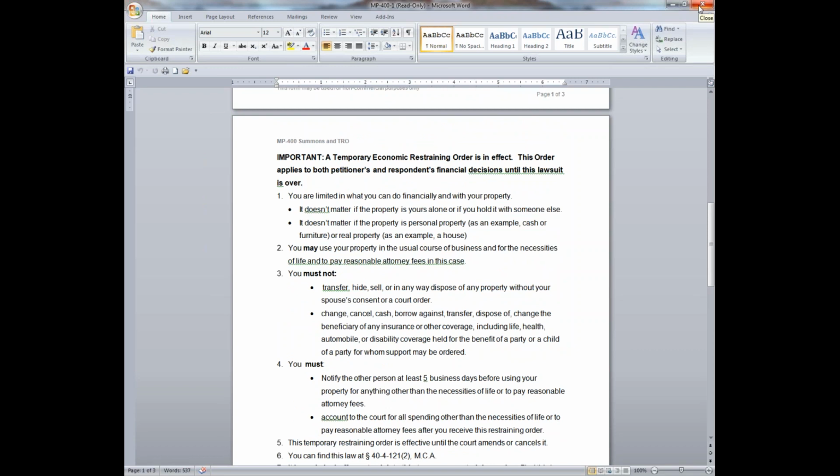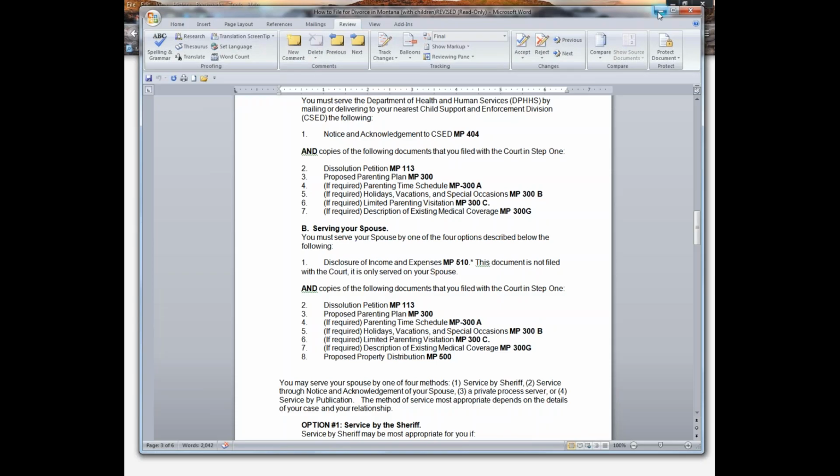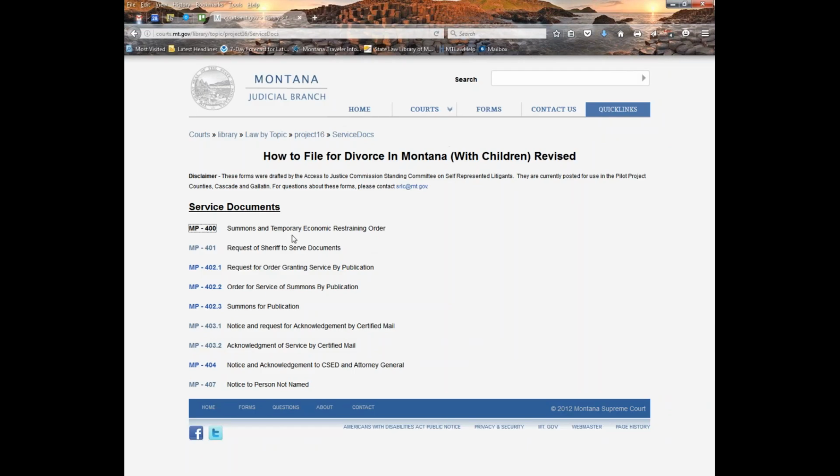The other thing that is a significant change and is a little bit confusing to folks is the MP 401 form, which is called a request to sheriff to serve documents. The current version of the forms uses the Latin term for this, which is a praecipe. So if you're looking at this and going, but wait, where's the praecipe?